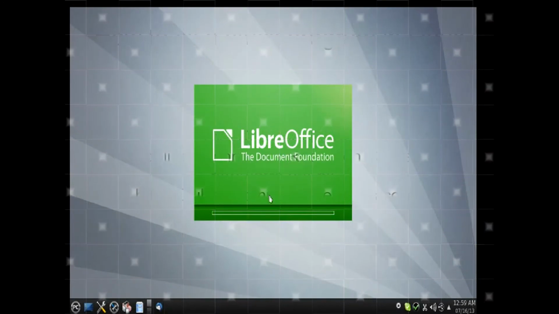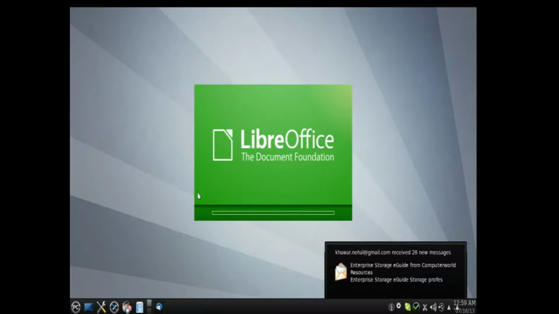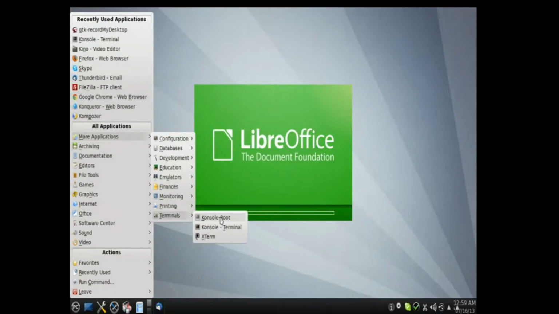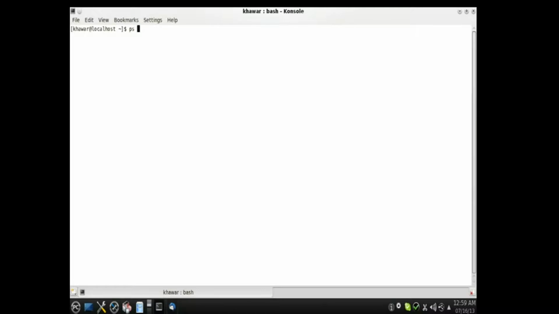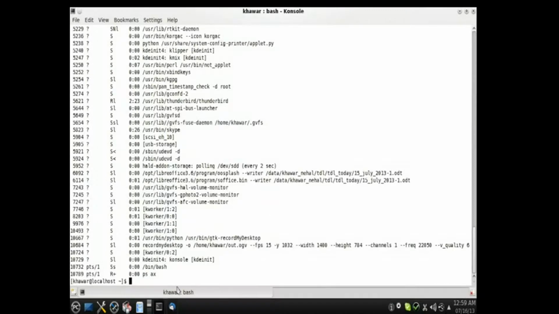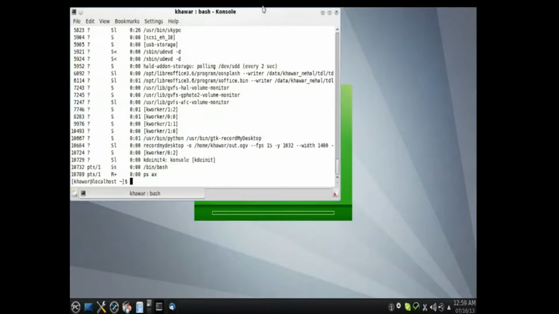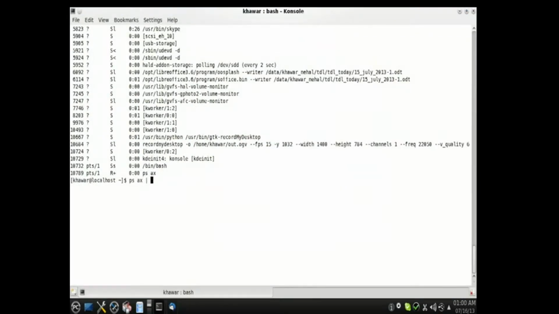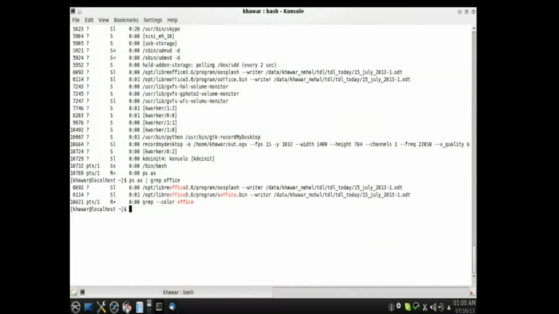Okay, this is an example of a program being stuck for some reason. It looks like this one was trying to start and got stuck somewhere. So what we'll do is turn on a terminal. Since it's a user, you can just take a normal user terminal, and then you do ps ax. Since the name of the software we're looking at is LibreOffice, we could look for ps ax and then search for Office.